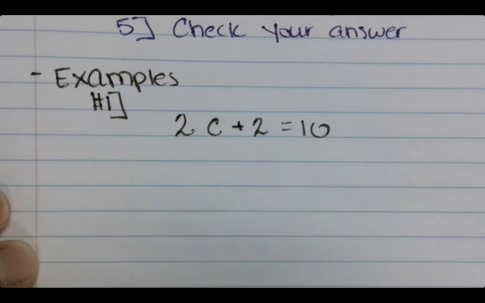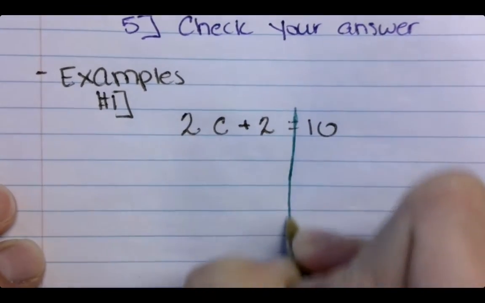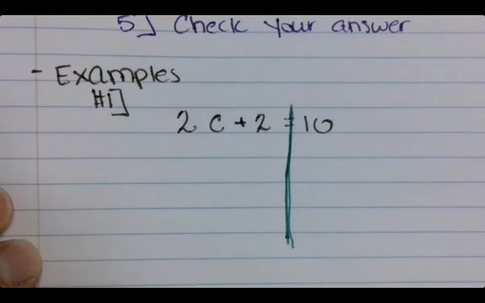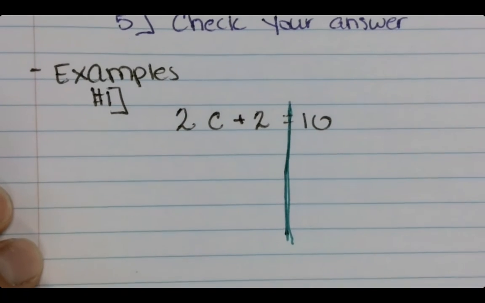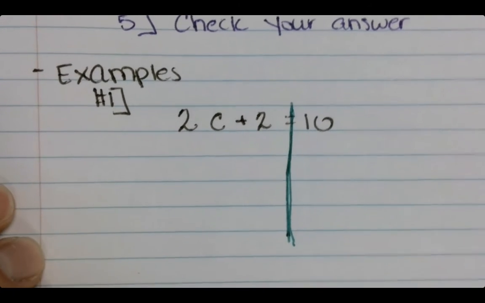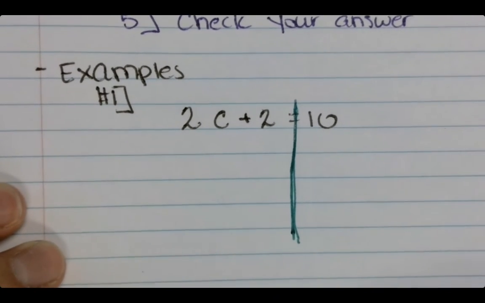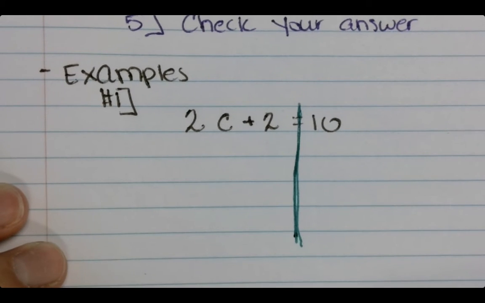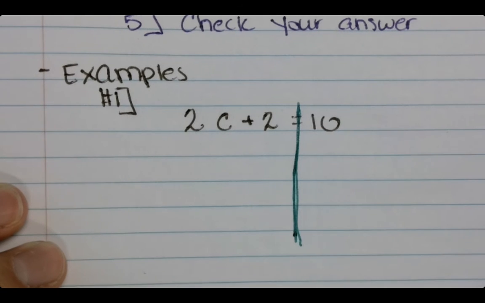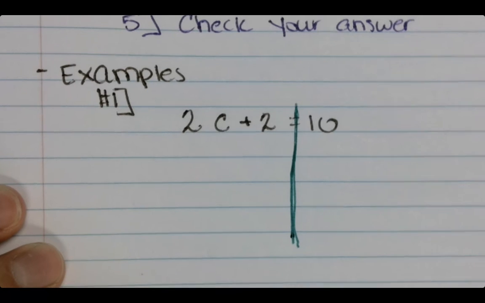We are going to start with our first step, which is our barrier. We are then going to distribute, to which you should tell me, Miss Davy, there is nothing to distribute. Then I would say go on to combine like terms, to which you should tell me, there are no like terms to combine, Miss Davy. To which I respond, then isolate the variable by doing the opposite.